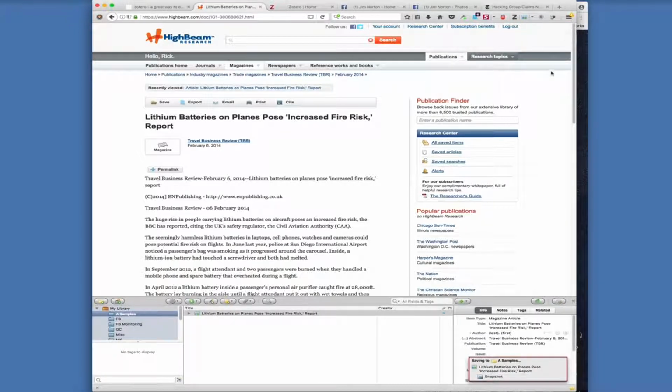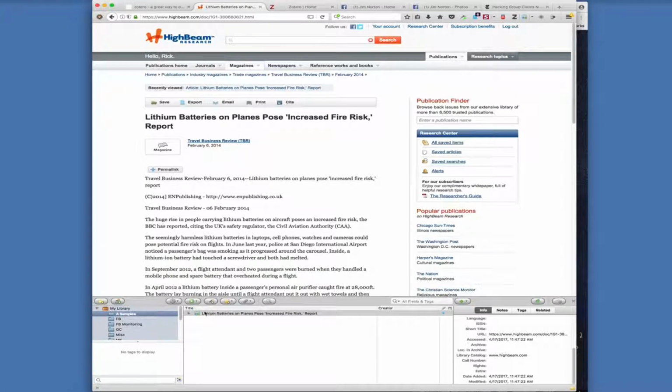So I've done that, and I'm displaying down here the article information: the title of the article, the abstract, the date that it was posted, and the date that I accessed it. And again, there's a URL. So you've already saved all that information. You can go back to it at any time. If you go to the title over here, I've saved this to a folder named samples. You can set up as many folders as you want and name them by your investigation or person, whatnot.